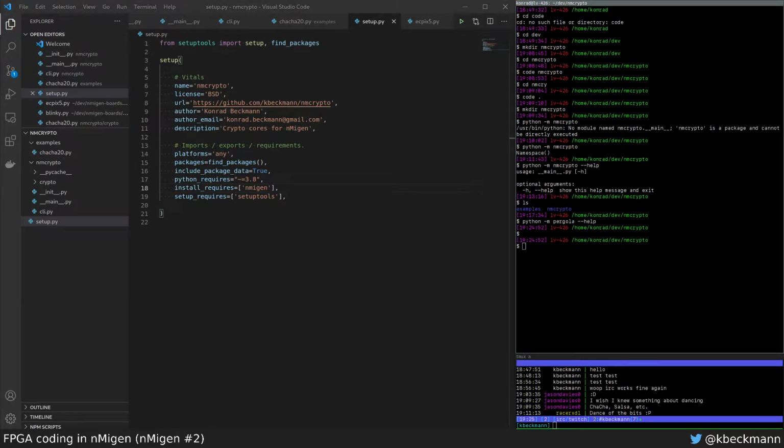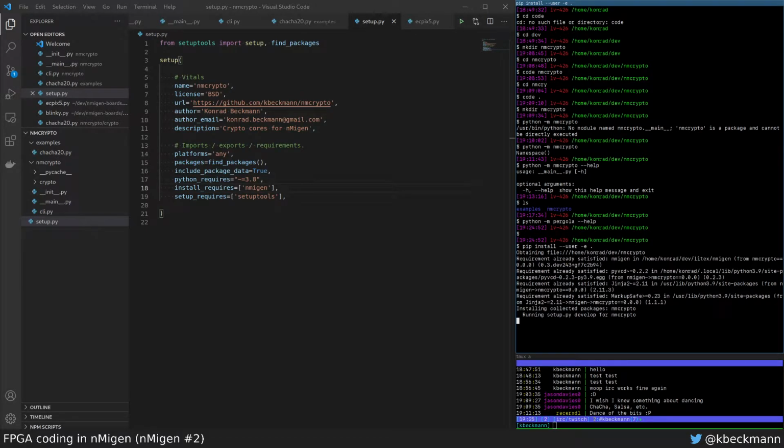Then we should be able to do, just 1 second. Like so. So now we have installed this library that we are working on as an editable library, so that when we change the source, it will also change in our environment.